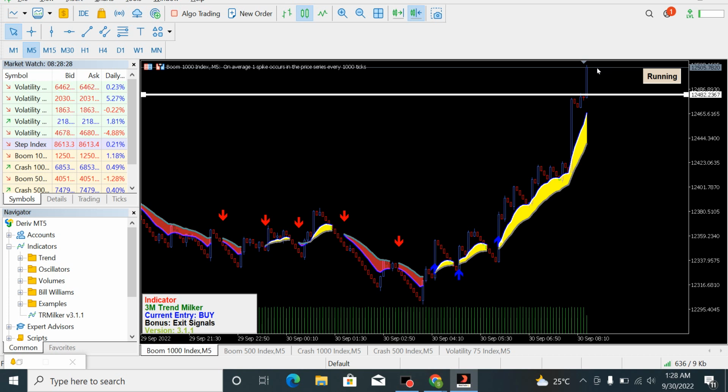You can also join the Telegram channel to see my updates on my trading activities. I'll be doing this every day using the 3M Trend Milker indicator, so that you will know how to use it more, and you will be able to milk the market with it. And you can also share your results with me, just the way you have been doing. I love seeing positive results like that. All these things usually encourage me to do more.